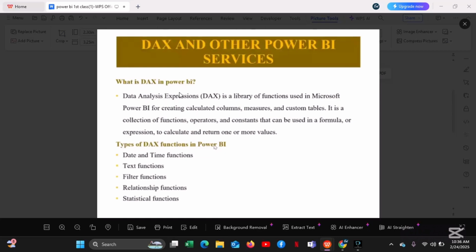DAX is an acronym for data analysis expressions. Data analysis expressions is a library of functions used in Microsoft Power BI for creating calculated columns, measures, and custom tables. So we use DAX to create calculated columns, measures, and custom tables.